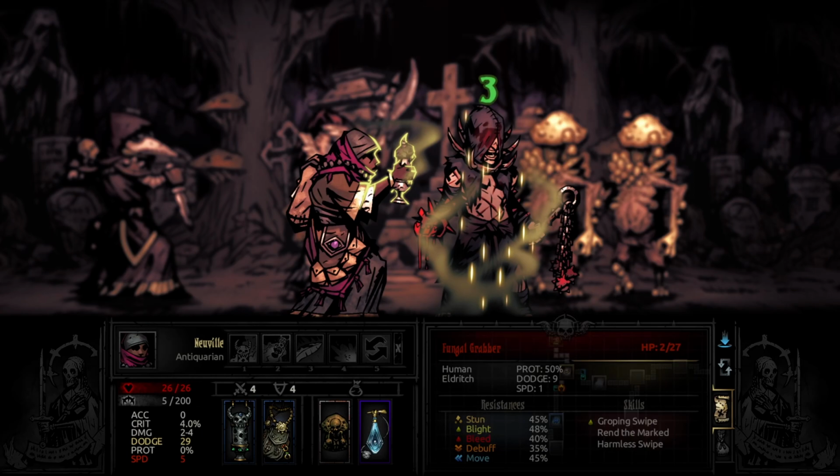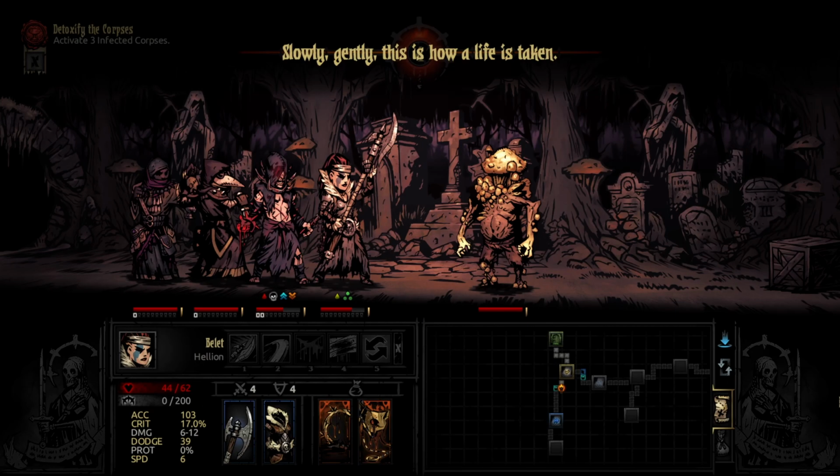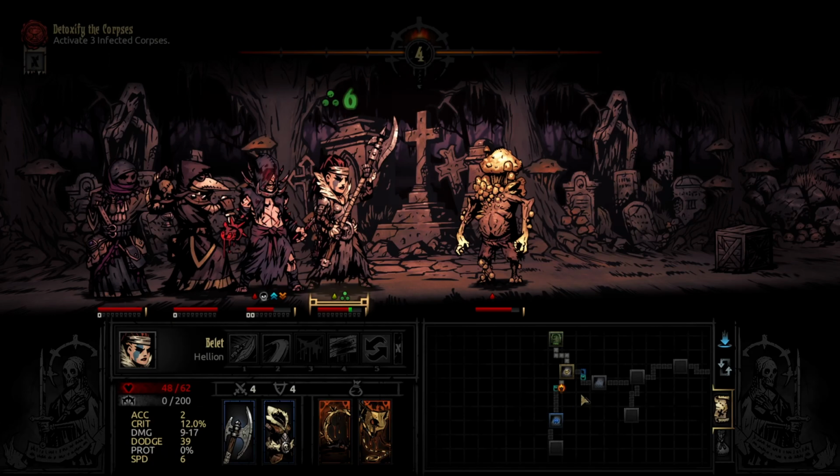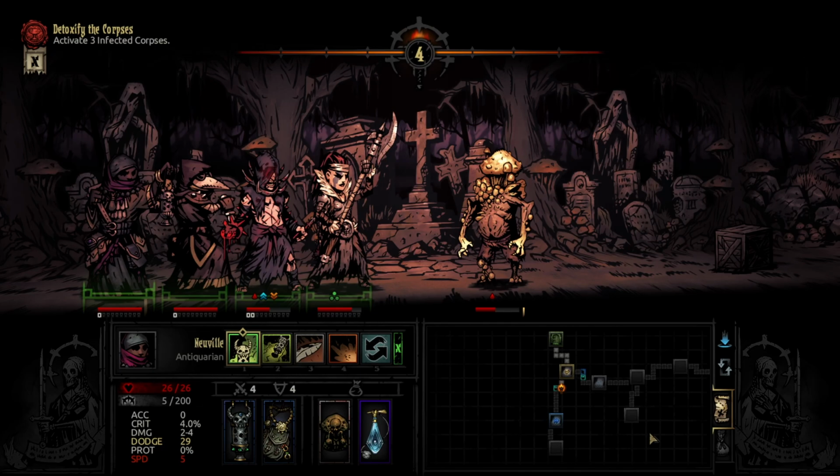Even though I know he has a better heal, if he gets a little bit lower, I'd rather not use it if I don't have to. Gently. Alright, let's take him out. Probably should get rid of that bleed, but... Three around. Let's do this. And then we're gonna heal him.